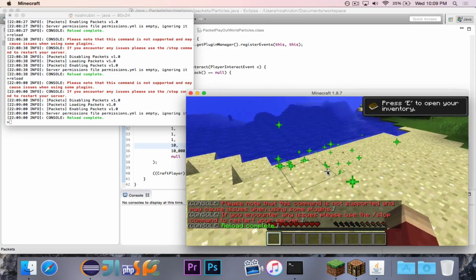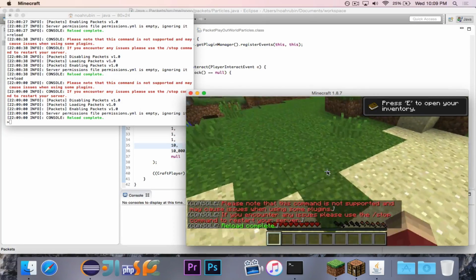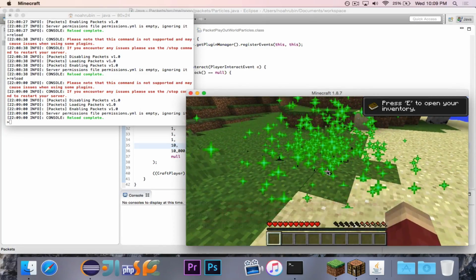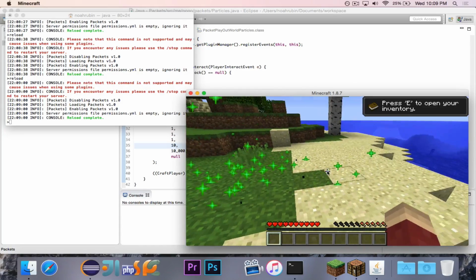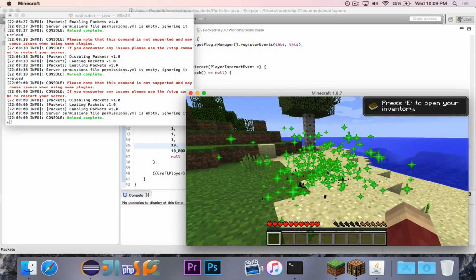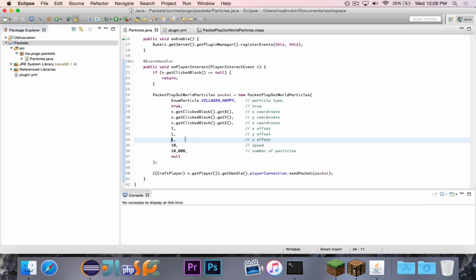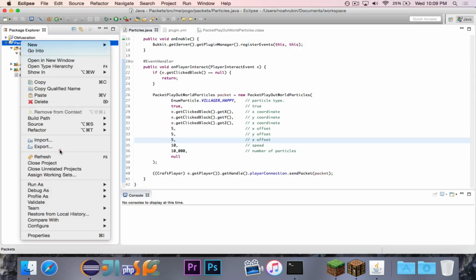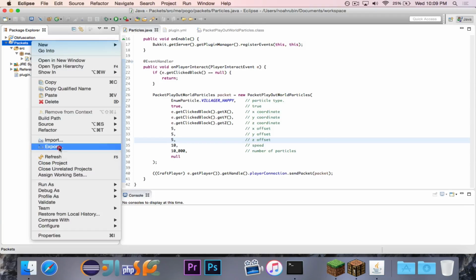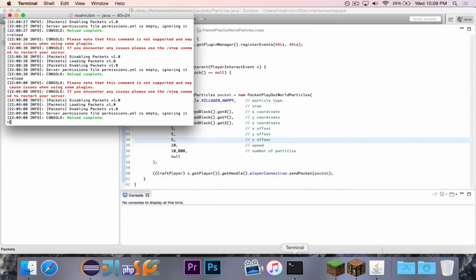So you can see that we kind of get this explosion of green particles, and then they kind of all just twinkle out. And if we increase the radius, let's just say we do 5, 5, and 5, hit export.